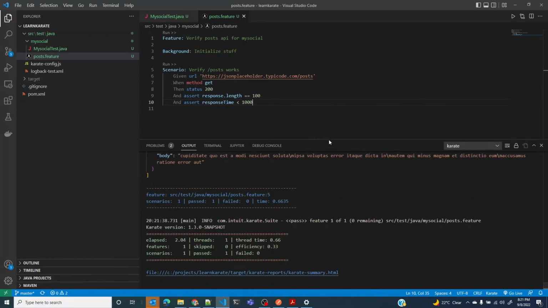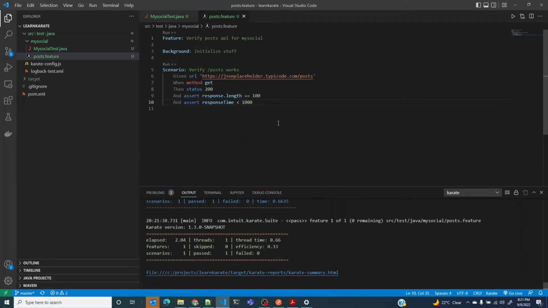Right, so it passed. So this is one pretty useful keyword around response that you could use in your tests. I don't think this API sets any cookies, but I can just print if there is any cookie which is set by the server. And you could also write the star. It works the same way.